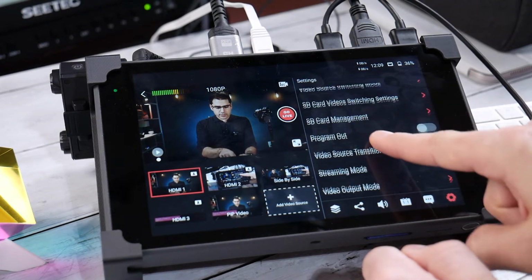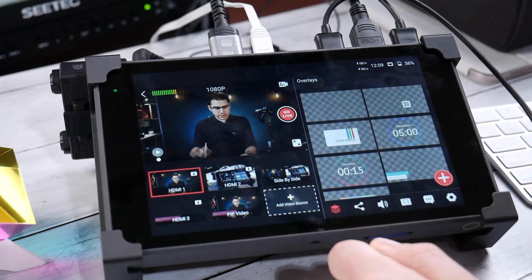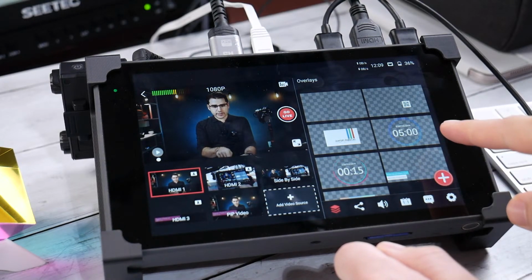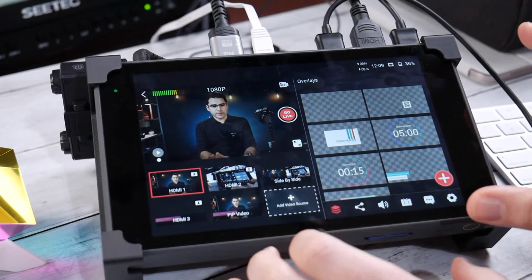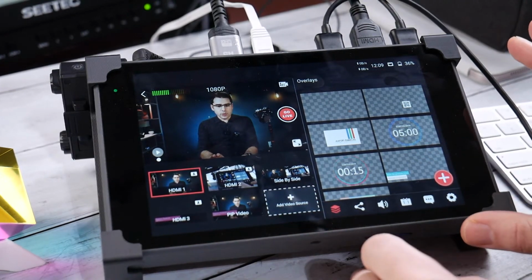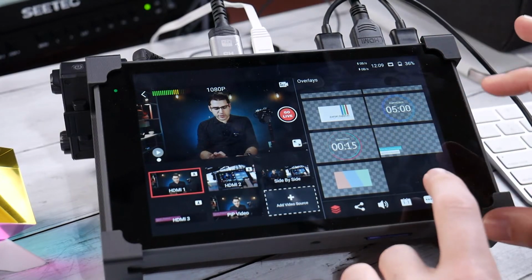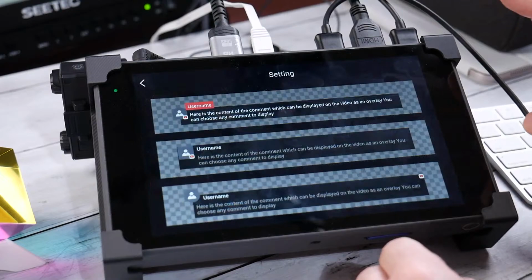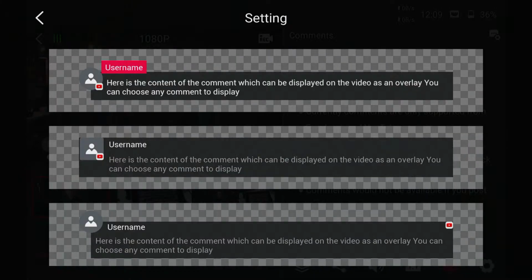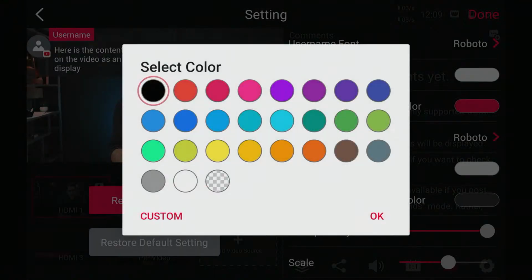Facebook Direct, yeah, okay. And then other new stuff. We talked about the countdowns. A lot of the new color options have been added recently. So when you are looking at the coloring of the countdown options, you can also change the coloring of the comments. So if you go into here, these are the different templates available for showing comments on the screen. And here's where you can actually now change the colors again.